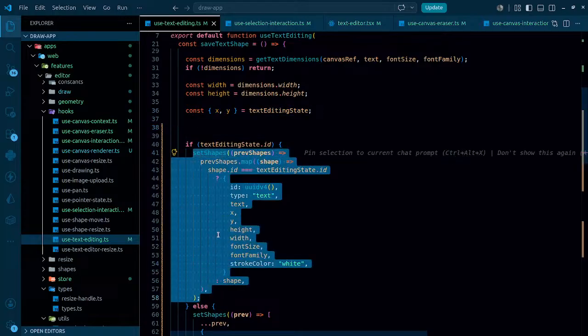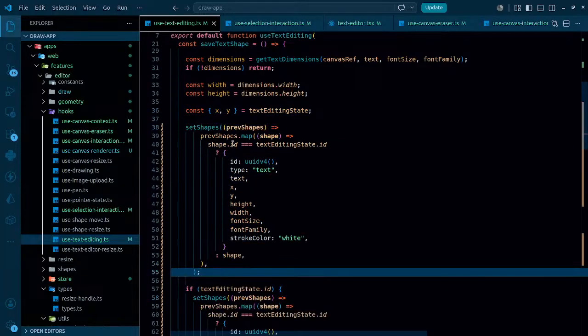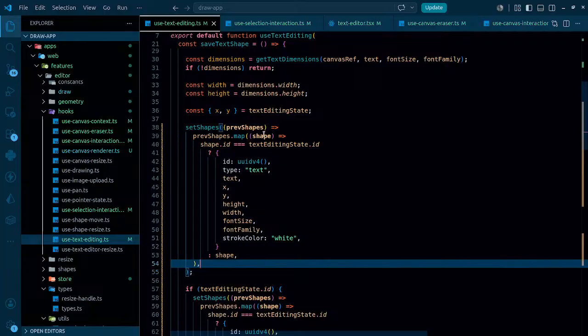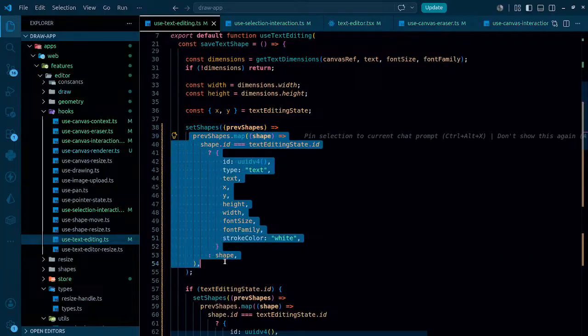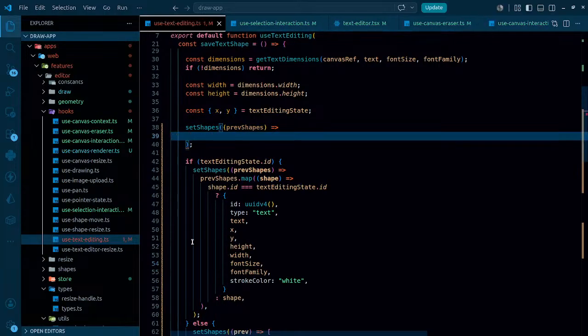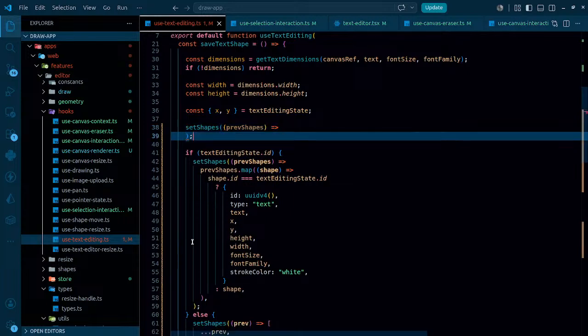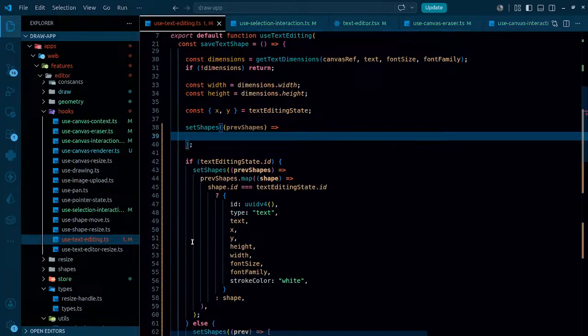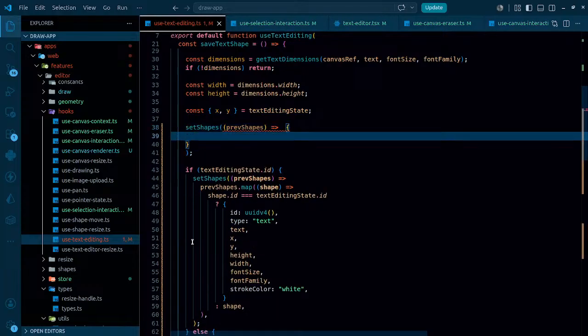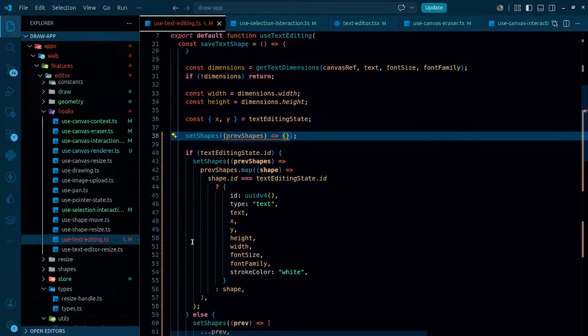So we'll have this right like this only, and in this particular section we'll actually check previous shapes.